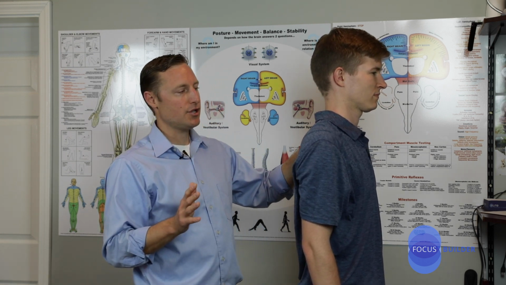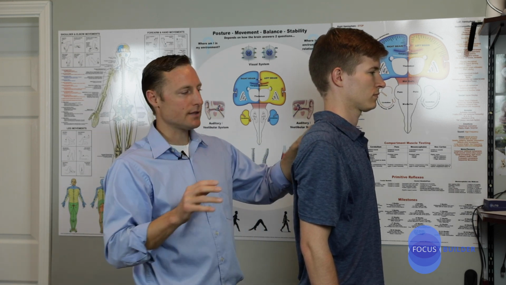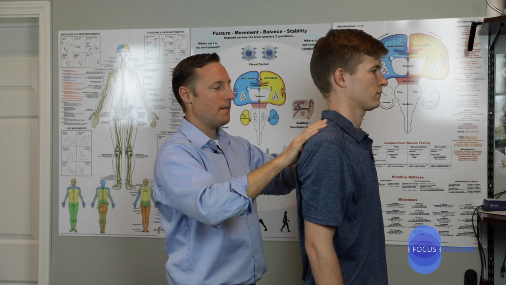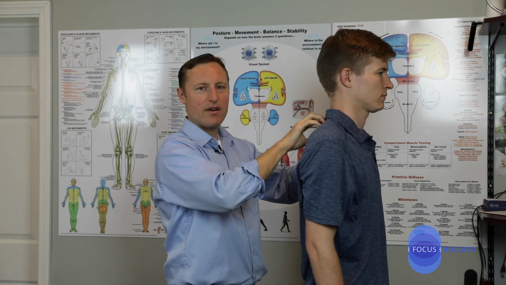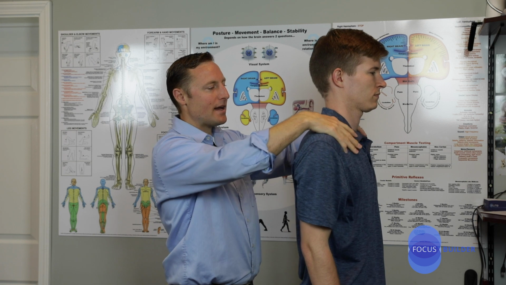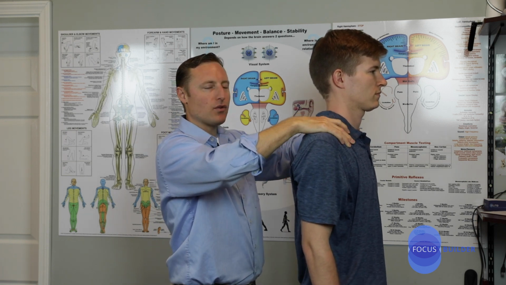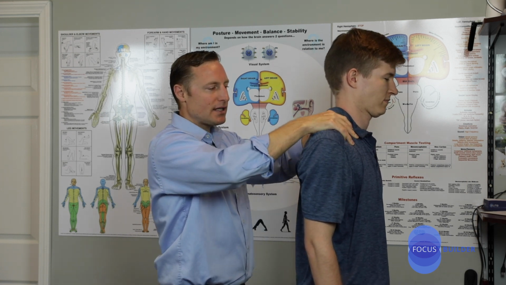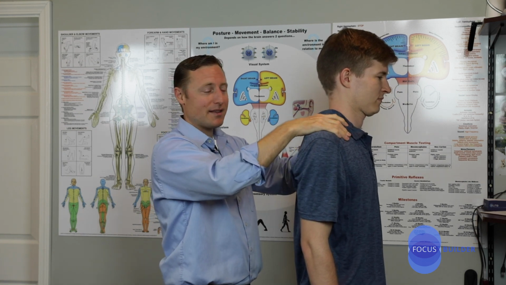Now, another really powerful adjustment, and I see this a lot, and patients love this, is the T1. You'll often see they'll complain of some tension in here, right in this area. And you'll find as you palpate both sides of T1, one side may be a little bit more tense, and I'm feeling the right side right now. That right side is just clearly a little bit more tense. I can actually feel the TP kind of sticking back on that side.